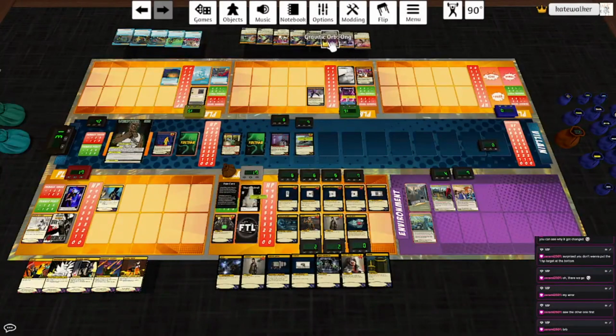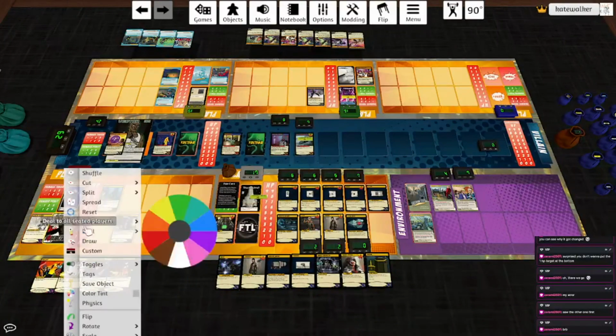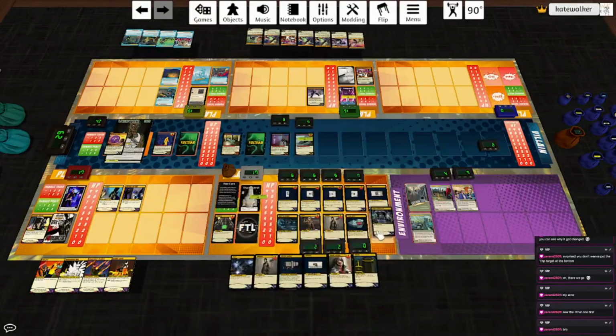Okay, sweet. Gravitic Orb. That'll hit Vector for 2, prevent his next damage. Let's get the Quick Draw Quiver out. Let's do Arsenal Access, see what I can find. How about a Tactical Shotgun? And the Kestrel, I will play United Federation.